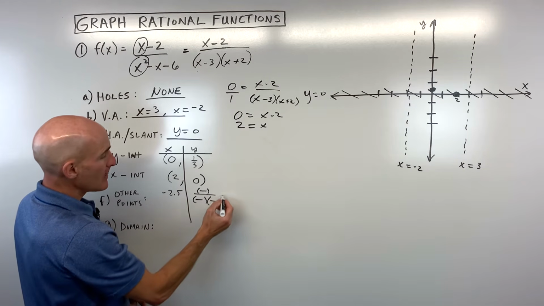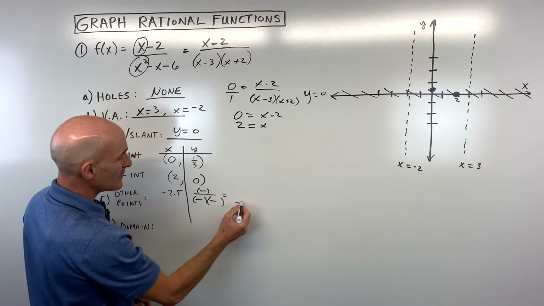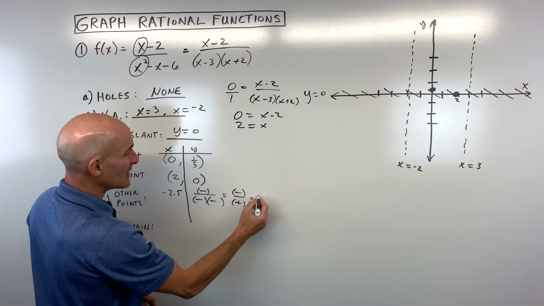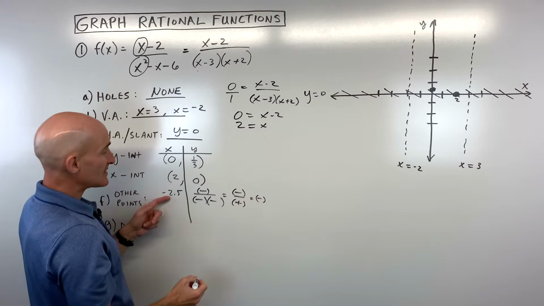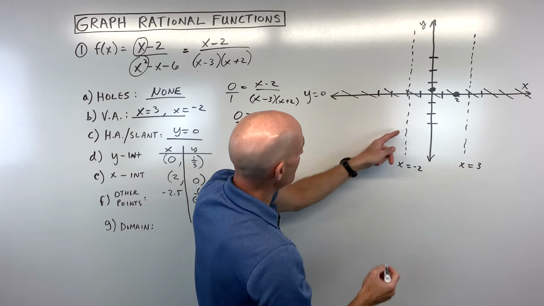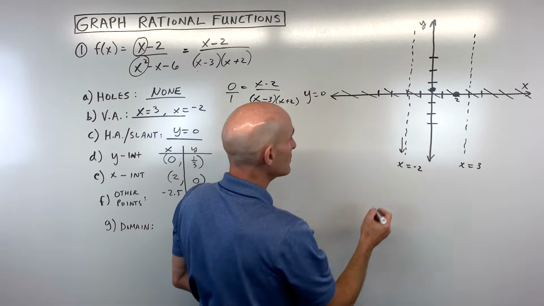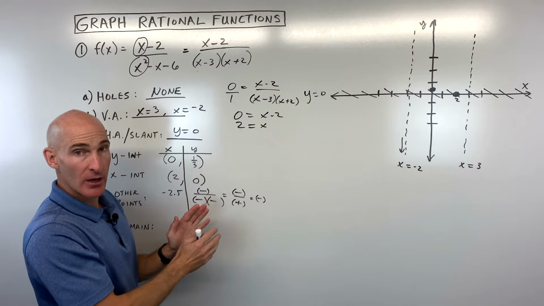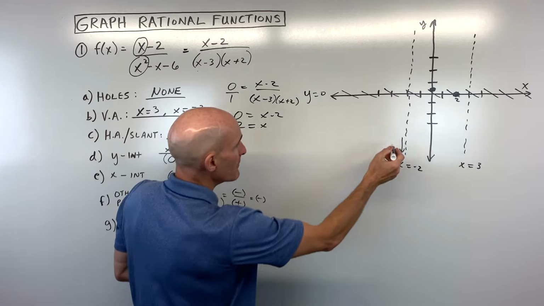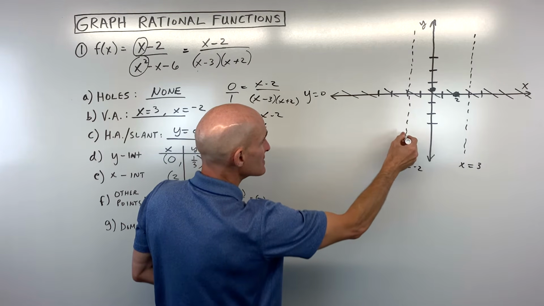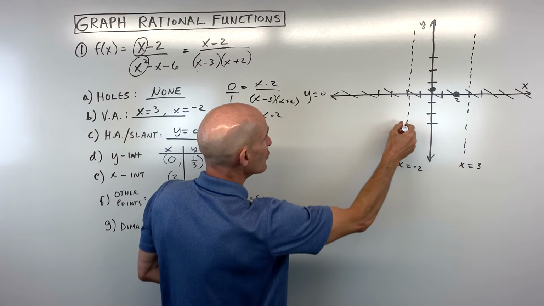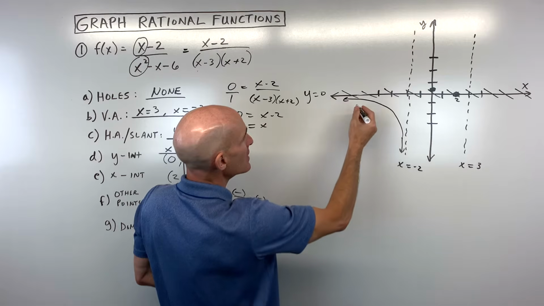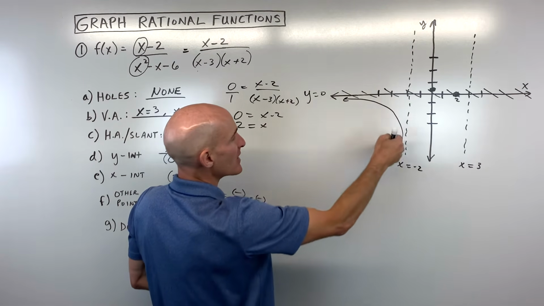That's negative. And notice what we have here. A negative times a negative is a positive. A negative divided by a positive is a negative. So what that tells me is that at negative 2.5, this graph is going down towards negative infinity. Now, if you want to get an actual number, you can certainly do that. But the main thing is it's going down as you get closer to this vertical asymptote. And when you go this direction, you're approaching this horizontal asymptote at y equals 0. So you can see here we're getting this branch of the graph.